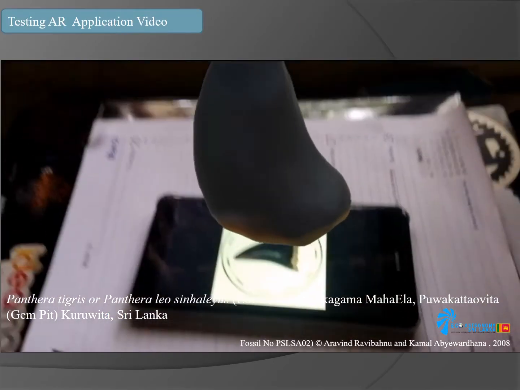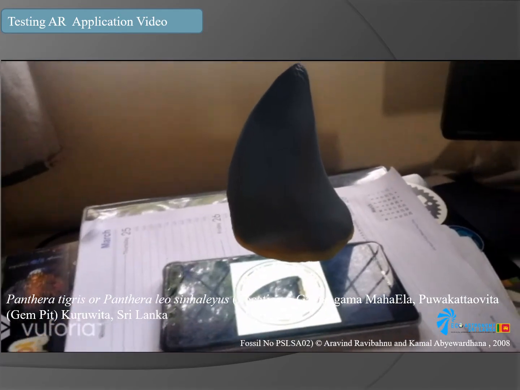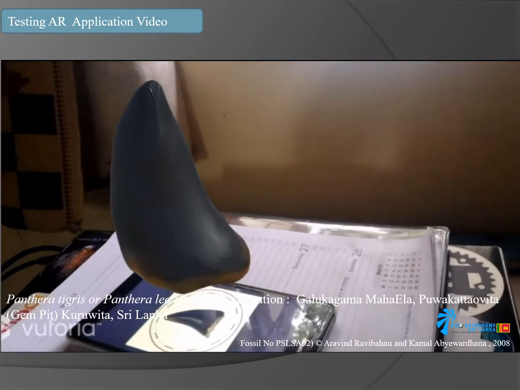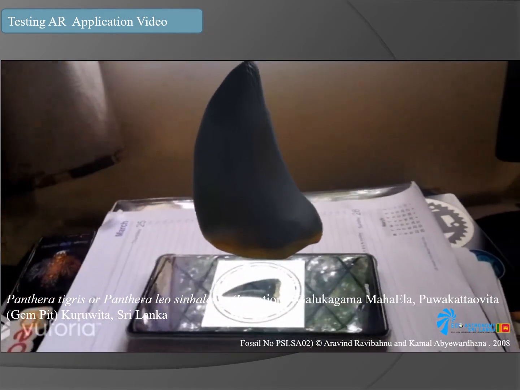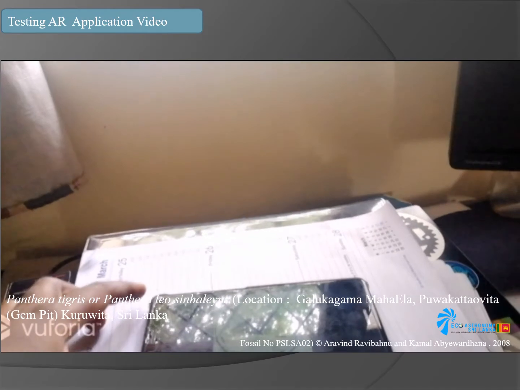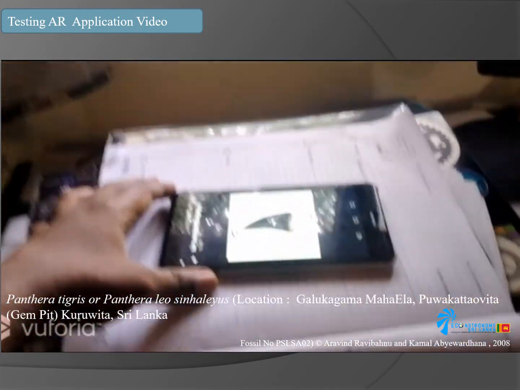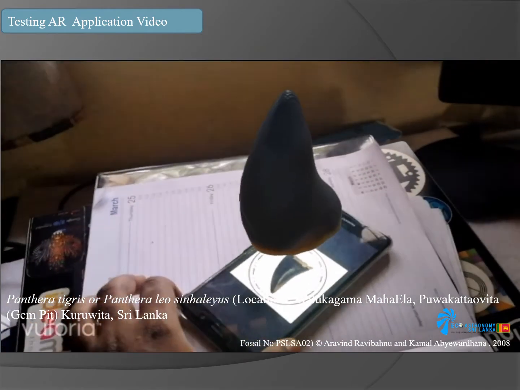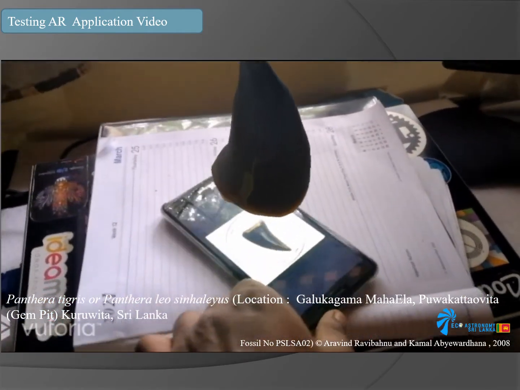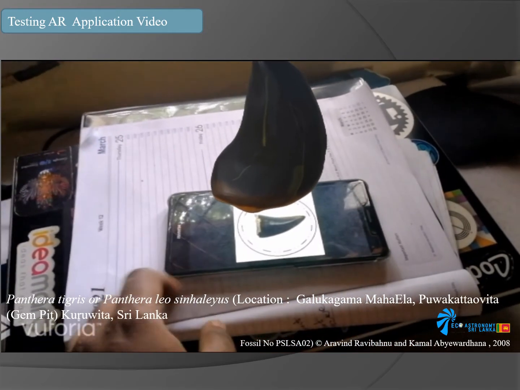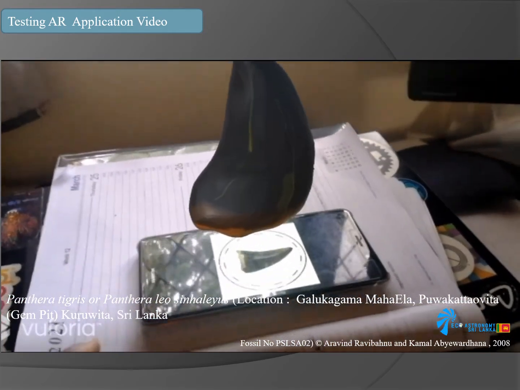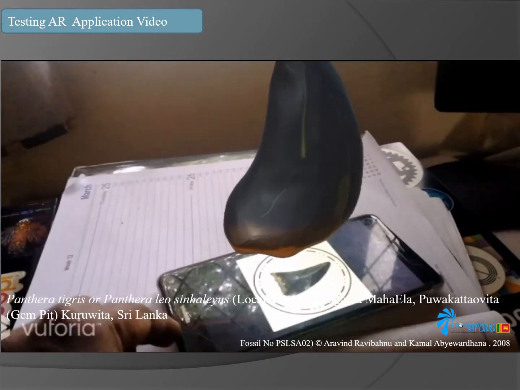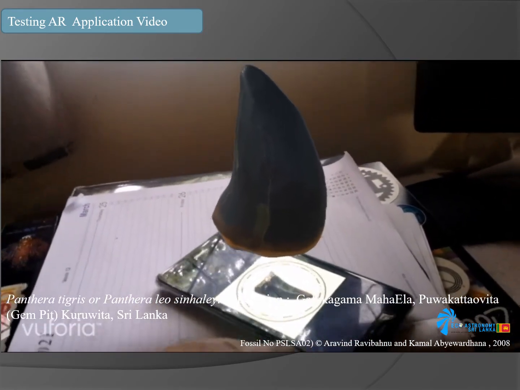This is a reconstructed 3D modeling sample from the Palaeomastodon, most probably a single one, found in the Sabaragamuwa beds from the gem pits. The testing video of our application represents the 3D modeling synchronizing with the real environment. This is a perfect tool to exhibit fossils in a different and attractive way. We have also used a very familiar sample for the public sector to go through the applications. So now we'll see some modules linked with the public sector.